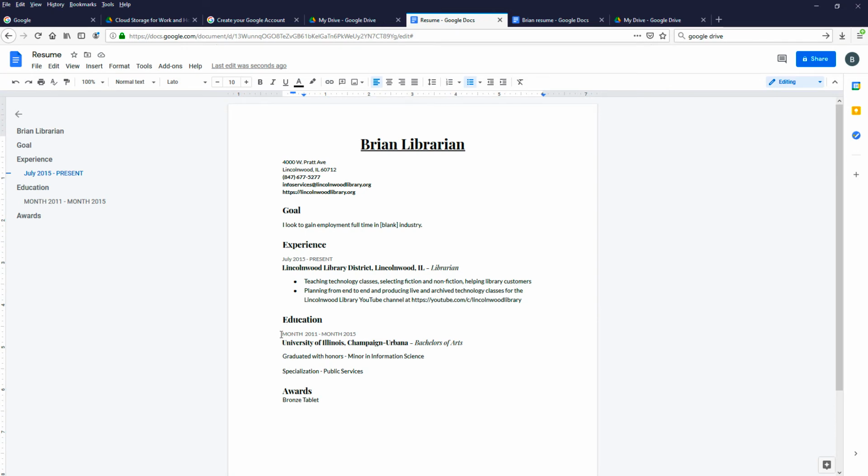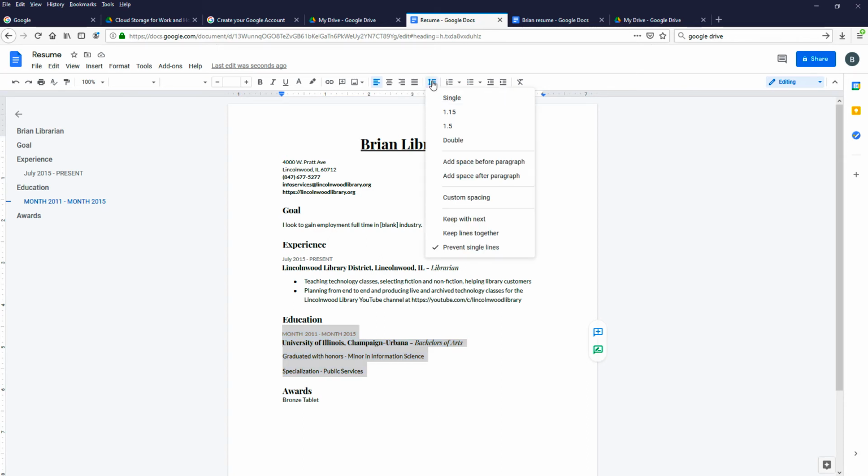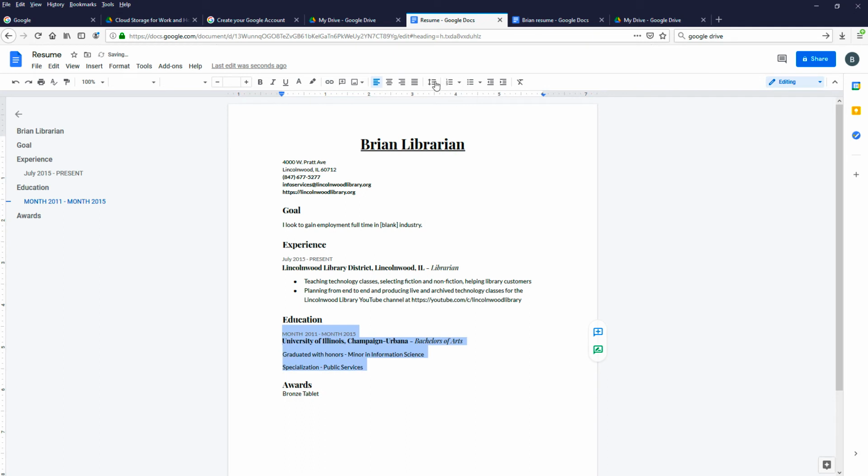Now down here, we have a whole bunch of extra space between lines. That is controlled in the line spacing. And right now it's on prevent single lines. I really do just want single spaces. So I can keep lines together.